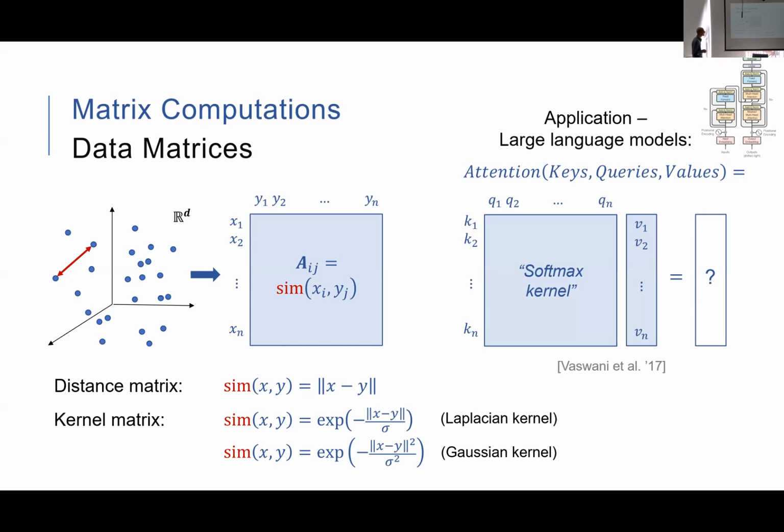And one example application is large language models that I'm sure you've heard of, Transformer, BERT, GPT, and so on. So basically, these monstrous deep learning architectures that completely transformed natural language processing in the last few years, all they are, or a lot of what they are, is repetitions of an operation called attention, which is really nothing but the matrix vector multiplication of a similarity matrix between two sets of high-dimensional points with a vector. So this is the application.